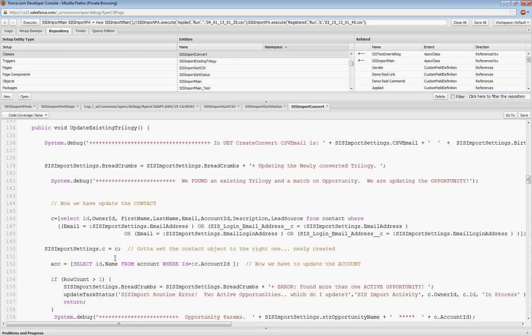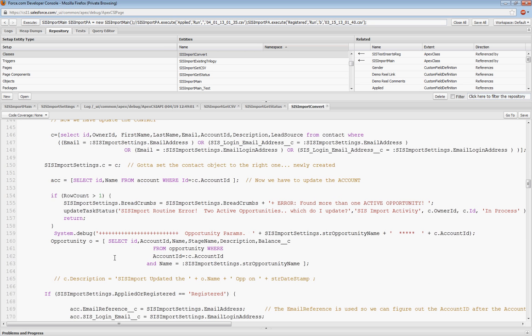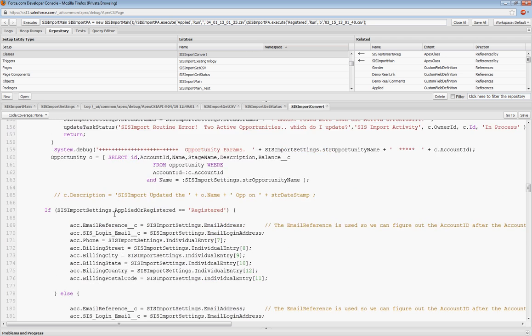The paint's not even dry on these things yet. Now, the other thing I'm going to do is, once I know the address of the account, I'm going to grab all the variables, and these are all in sysimport settings. Remember, this is the central repository, and I'm going to push these into the account object.